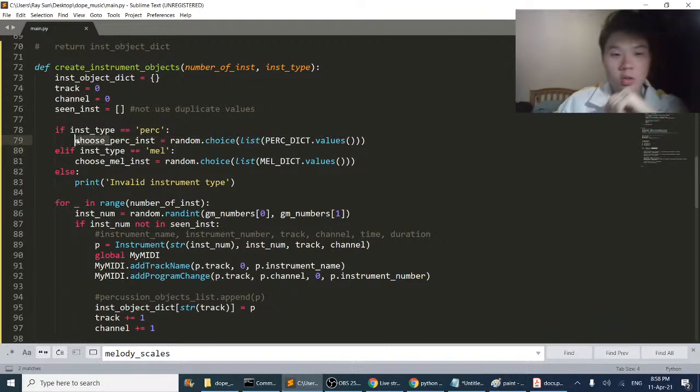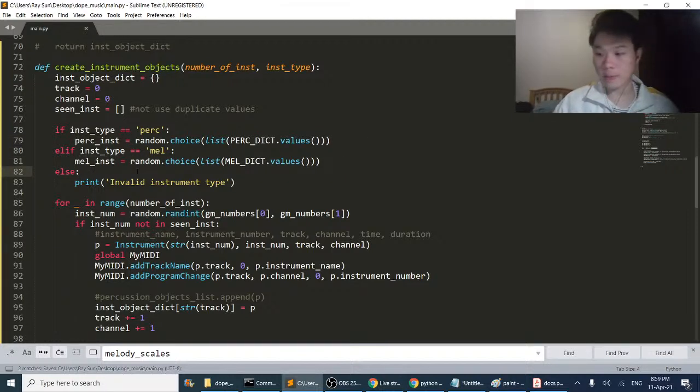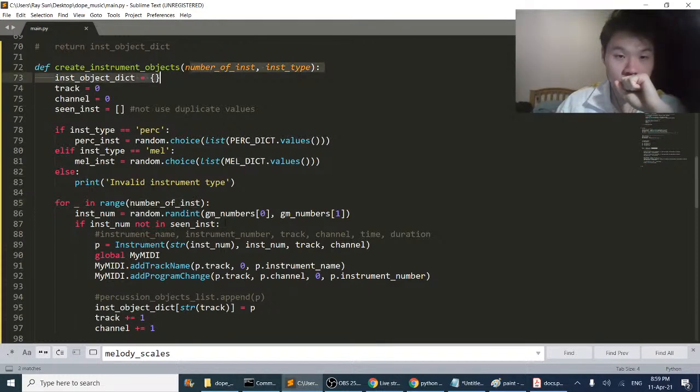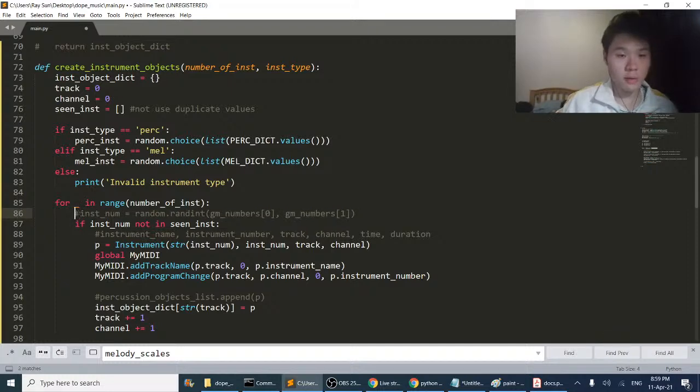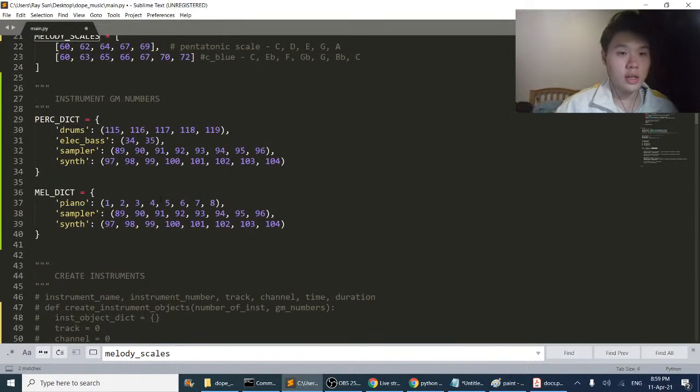So actually, we just do this like that. So this has got to change. Number of instruments is the same. This one's got to change. We're not choosing a random range anymore. We're just choosing a random value inside this dictionary.